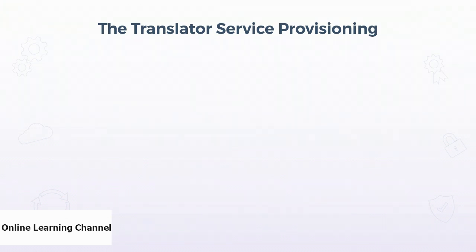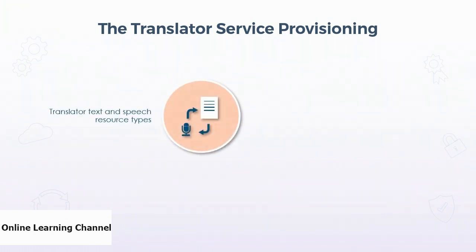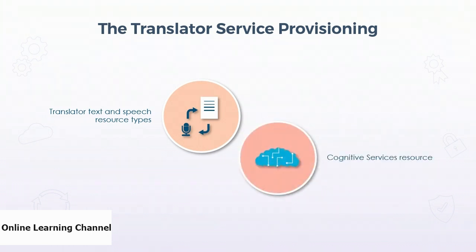For example, if you just want to translate text, then you can deploy the text translator resource in Azure. But if you also want to decompose speech, then you can deploy the speech resource. Both of these resources can give you specific keys and endpoints that you can use to interact with them. But if you don't want to manage individual resources like that, then Azure includes a resource called Cognitive Services, which bundles all the various cognitive resources into one. So this includes the various natural language processing resources, as well as visual processing, anomaly detection, and so on.